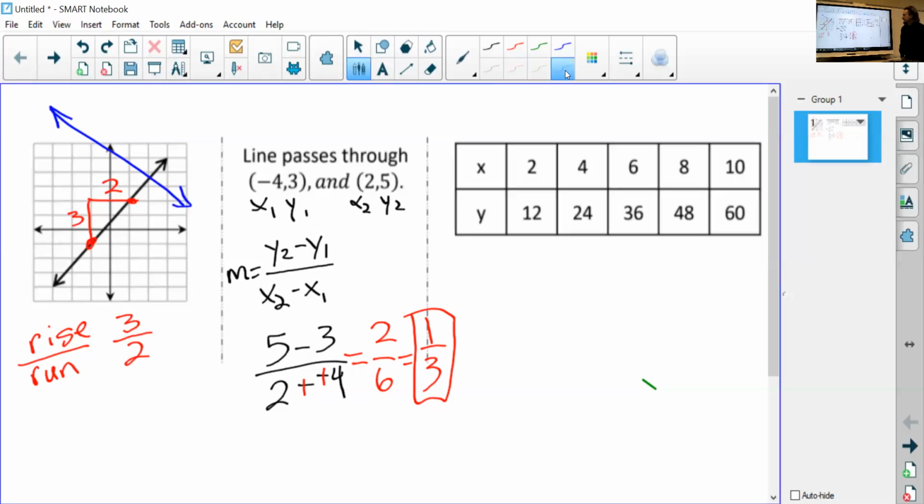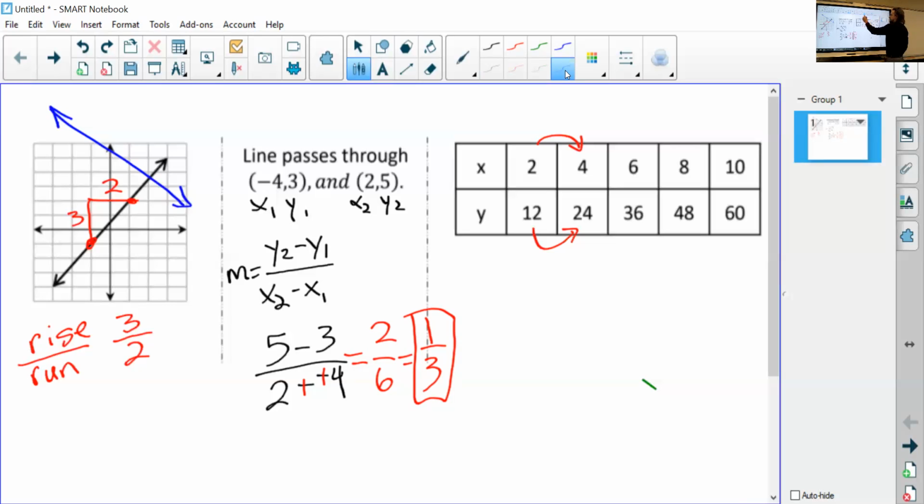All right, our last one is a table. And you can do the exact same thing you did here, because we just have a set of points. Really, we just have 5 points instead of 2. But if you don't want to use the formula, we can draw ourselves some arrows here. You pick any 2 points. These ones are kind of straightforward. It's all positives. Given the option, if you have negatives and positives, I would always try to go with the positive values, just to make the math a little bit easier on you.